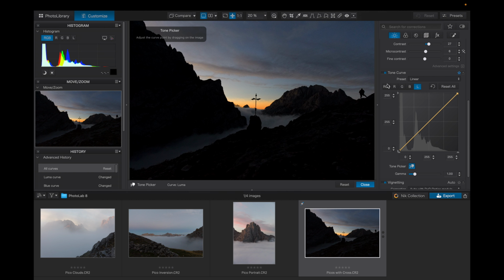Let's step through how we might want to use this. So with my RGB curve, careful to reset everything. As we know, the bottom end is shadows. So we're going to lift our shadows. Top end is the brights. Brighten the sky, deepen the sky. Now you'll notice that at this end the effect is very little because we don't actually have that much to play with. This represents the amount of data in that tonal range. So if we were to pull it up here, you get an immediate and radical response. We've got loads of data in that tonal range, not quite so much here. But this is, you know, experiment and see.